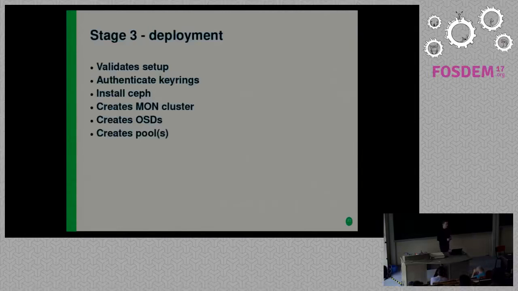You run stage 3, which will take care of the whole deployment, and you have a running Ceph cluster. One thing to mention about stage 3 is that it will validate the configuration you want to use. So it will run quite a few steps of checking that you have 3 mons, for example, that you have enough storage nodes, that maybe you have a firewall running on some of the nodes. It will notify you at least of that. So when stage 3 is through and some things don't work, it might be a firewall issue or so.